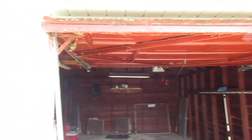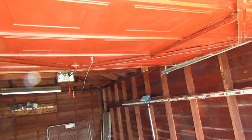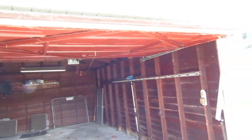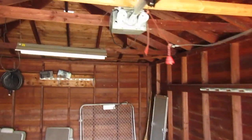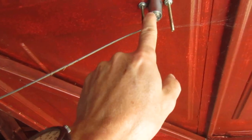I'm Matt and this is another exciting home inspection video. Today I'm looking at a garage and it's got one of these old-fashioned flip-up doors. It's interesting because it's got a key for it in case the electricity goes out. If this door was down and your electricity went out and you have a garage door opener, you can't get in the garage unless you have a door to get in — and this garage does not have a door.